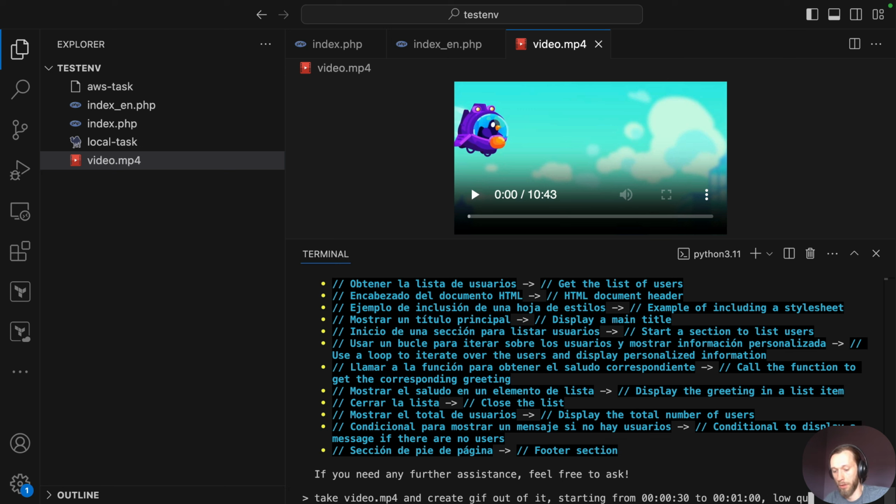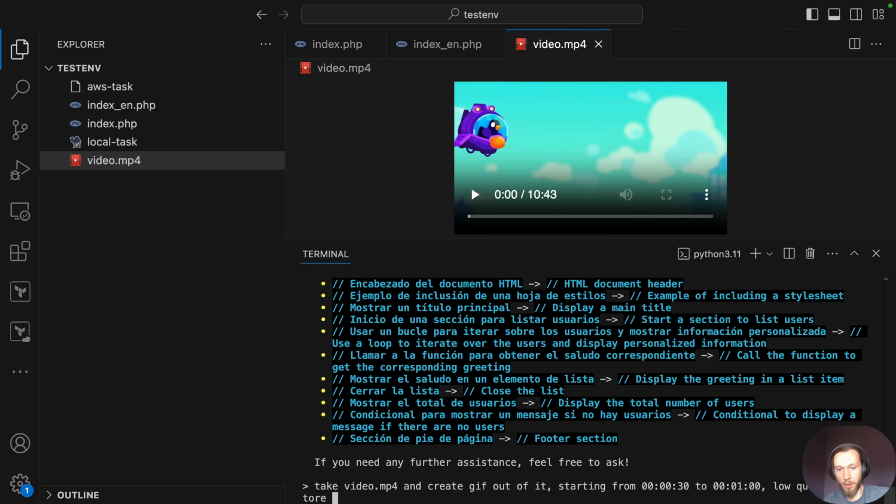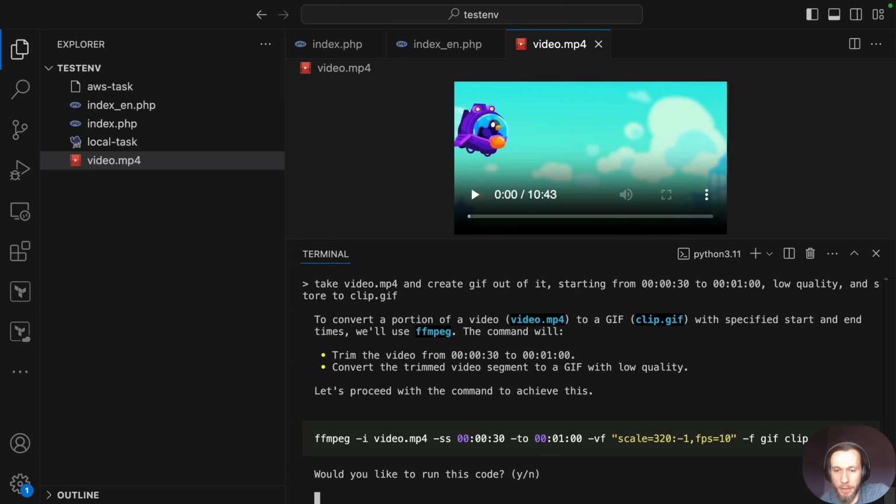Low quality, and store to clip, and it will try to use an ffmpeg command.